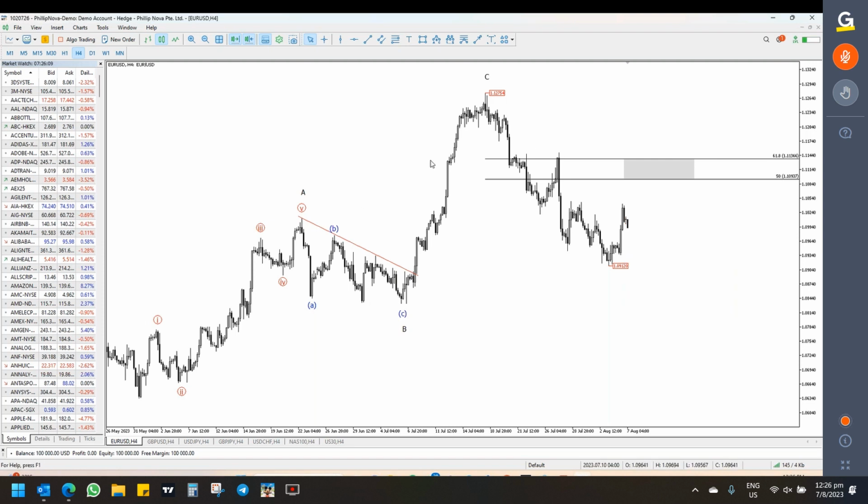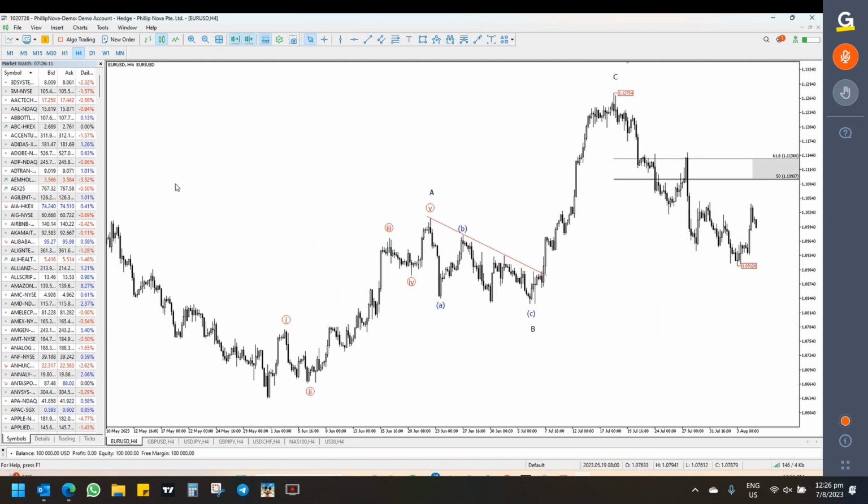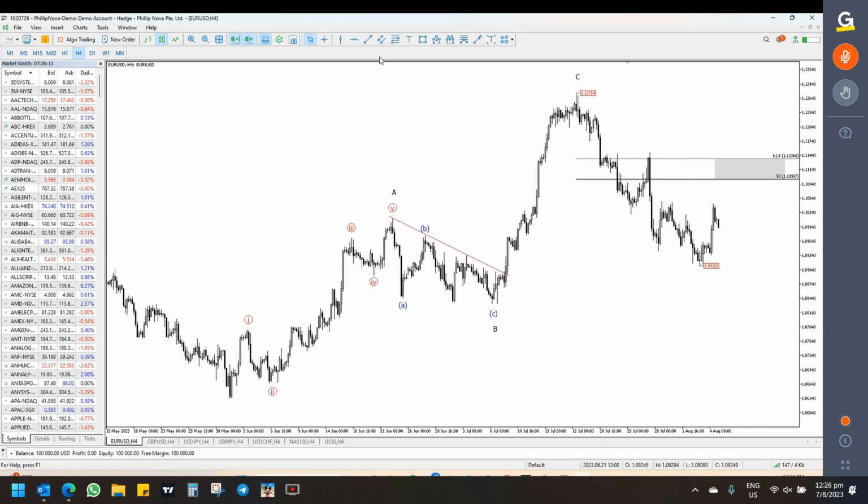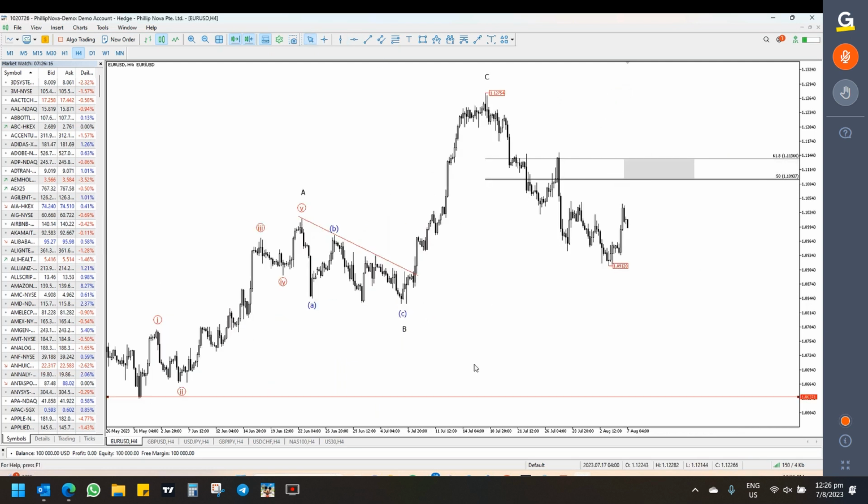Let's look at what happened in the past, right? So you can see the market came down. This is kind of a near-term low here, right? How did the market move up? In sets of three, right? One, it came down two, and then it went up three, and then after that, it does a big reaction.